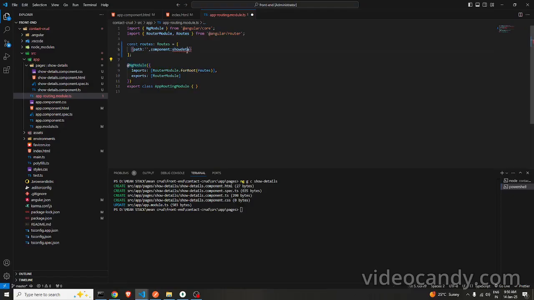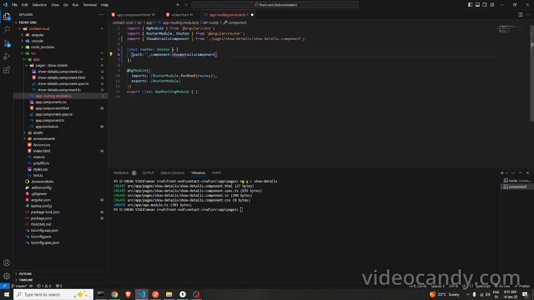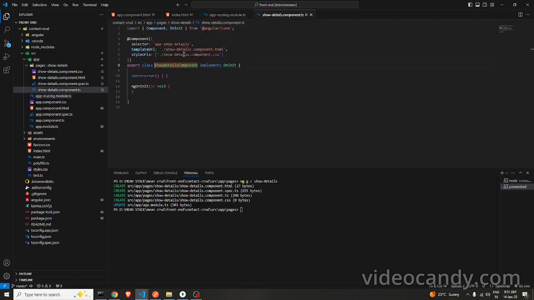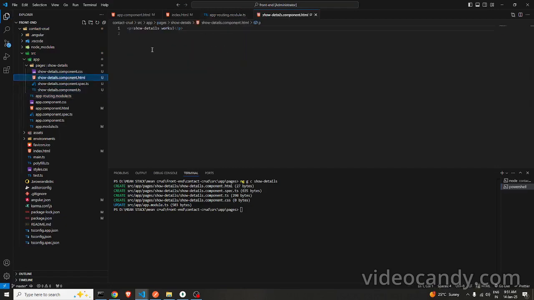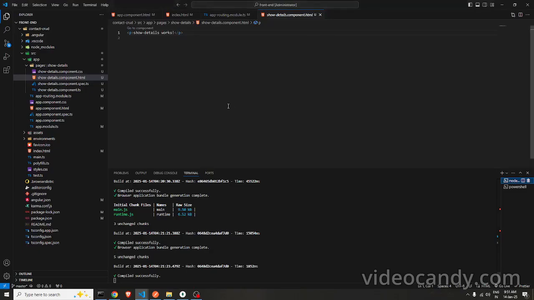Let me check one thing. Why is it not coming? Okay, show-details component. Press enter, and when you open the show-details component, here 'show-details works' is written. That should come. If I refresh, you don't need to manually refresh. It was like a loading time. I mean, the project was not saved properly, so it's ready. So 'show-details works' is now shown.